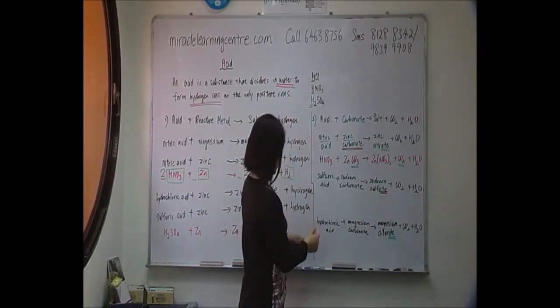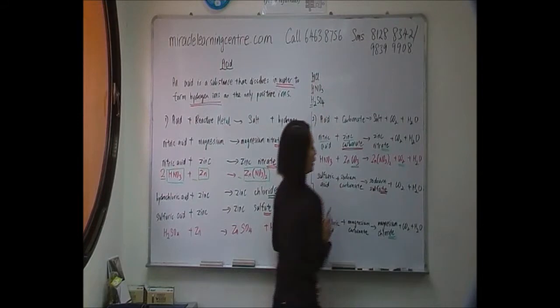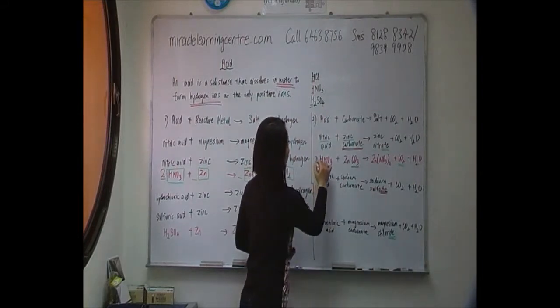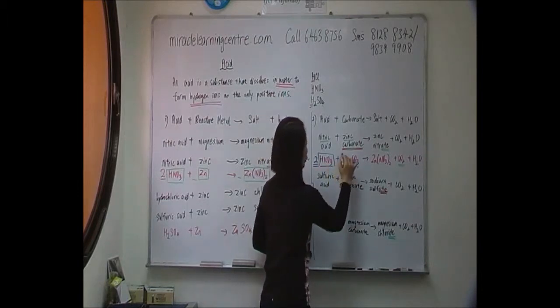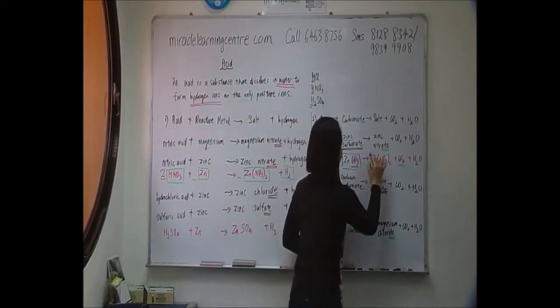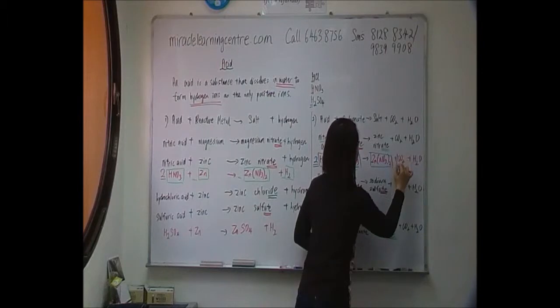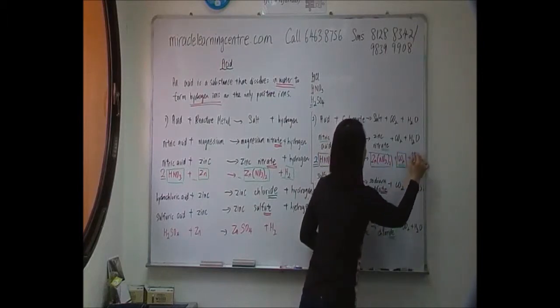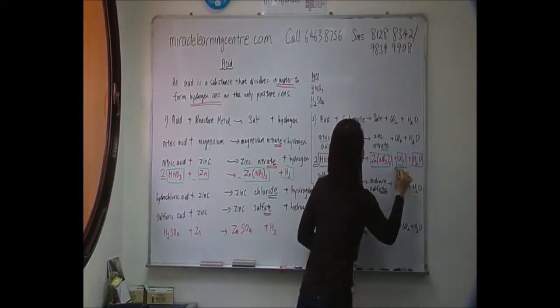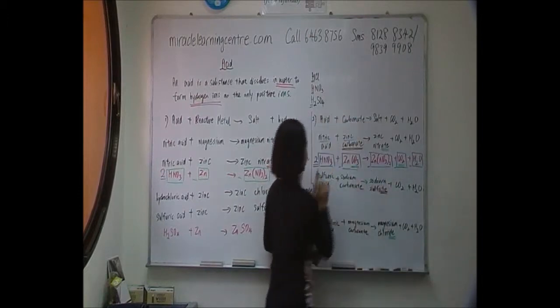Okay, so you need to balance the equation now. You have extra hydrogen over here. So you need to balance by putting a 2 in front, right? Remember, no changing of the chemical equation, which you have spent so much time memorizing. Okay, you can only put numbers in front when you're balancing the equation.